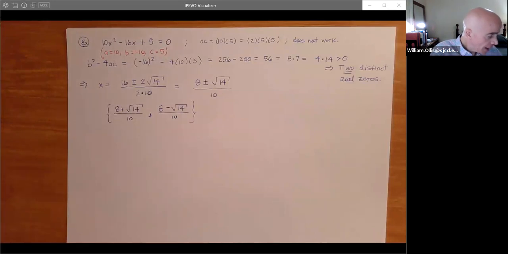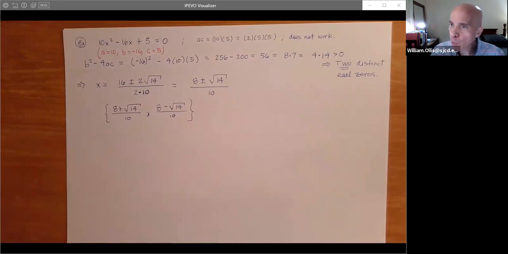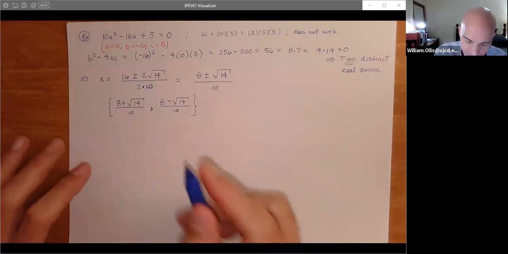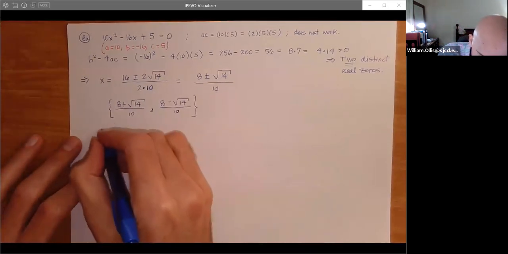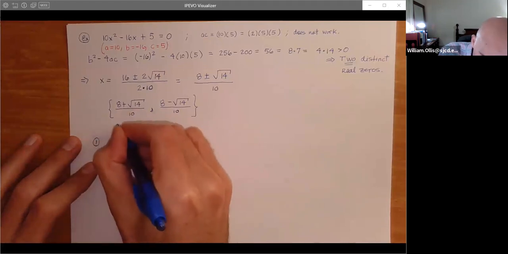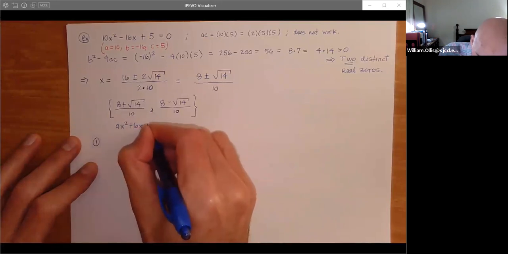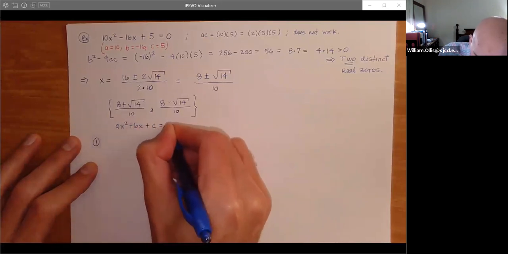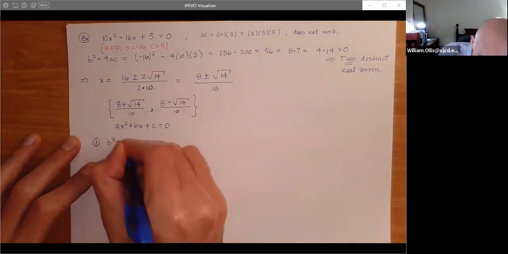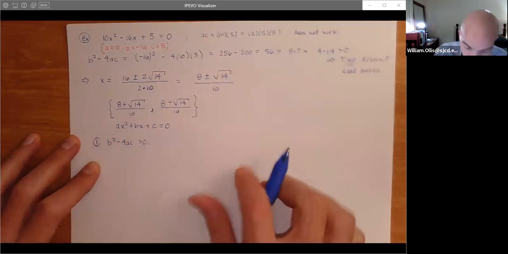Now, let's look at another example. And before we move on to that, what I want you to do is write the following little litmus test down. So for instance, we'll just say number 1. We're going to start with the quadratic equation. I want you to write this down so you have this in your notes. So we're going to say b squared minus 4ac, the discriminant is positive, just like we had here.